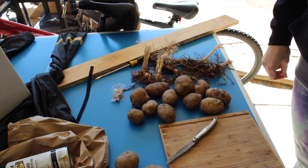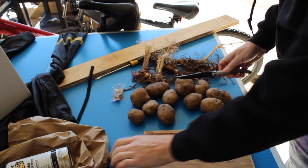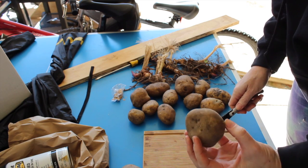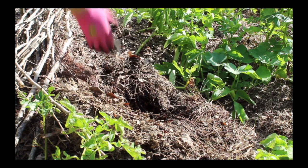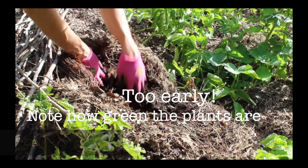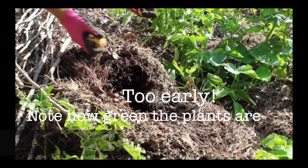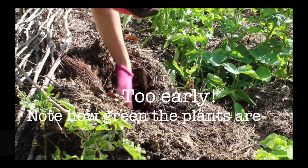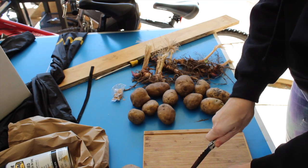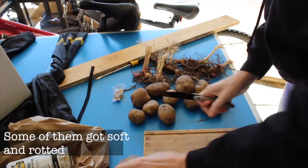I have done a couple different potato experiments, and I'll talk to you about that and show you some clips. The first time I grew potatoes, I tried to cover them with mostly grass, and I think the sunlight got to them. So the second time I dug them down, and I think I overkilled and dug them too far down.